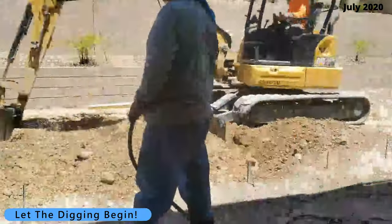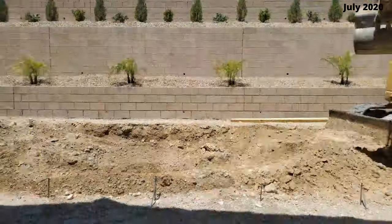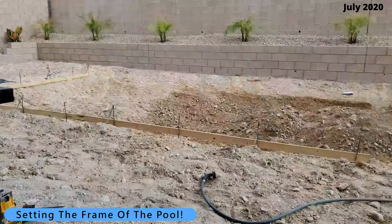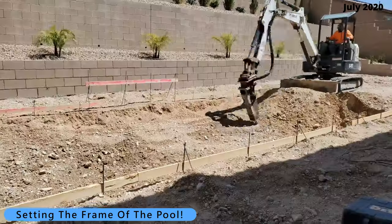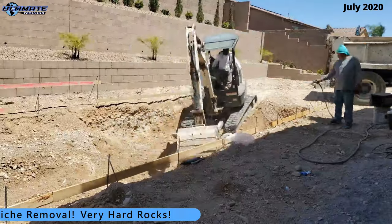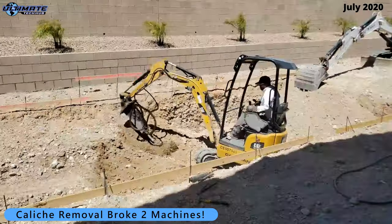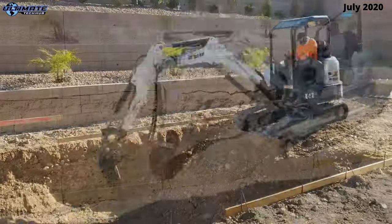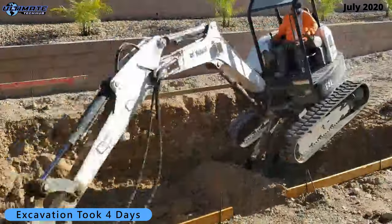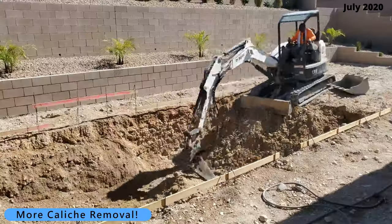Now it's time to dig a very big hole. It took these two guys four days to dig out this pool. They framed the pool with wood and steel rods — you can see in the back where that shelf is going to be for the waterfall. At this point they hit the dreaded caliche, very hard rock, so they had to break it up and scoop it out. I believe they charged $135 an hour to remove the caliche, and it actually broke two machines — that's how hard that stuff is.